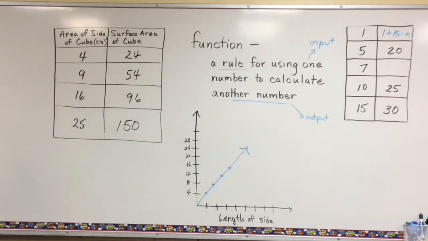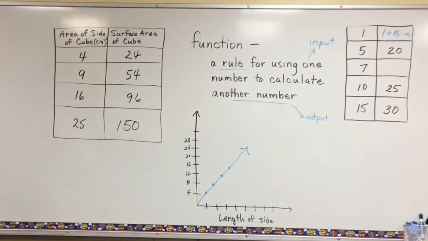All right. Look at example 3 on page 500. Okay, take a look at the problem. It says the perimeter of an equilateral triangle is a function of the length of its sides. Okay, there's a rule. Make a table for this function using side lengths 1, 2, 3, 4. So you create a box, a table. You put the sides, S, 1 through 4, and then you figure out what P is.